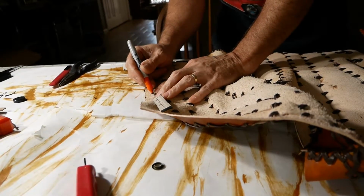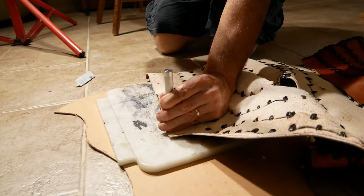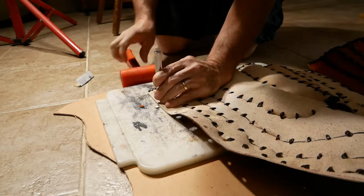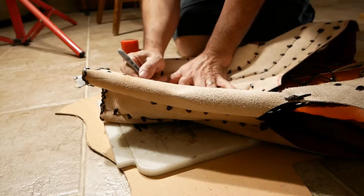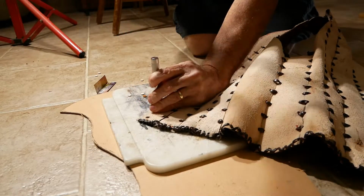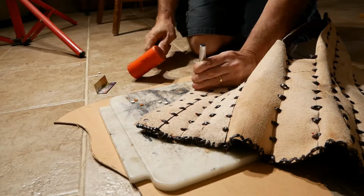Marked out the holes for the grommets on one side of the vest, took the vest to the punching board on the floor and marked and punched those holes out. Folded them over, marked out the other one, and then punched those holes too. Then once I had all the holes punched, I installed the grommets, but you don't get to see that because I forgot to turn the camera on.